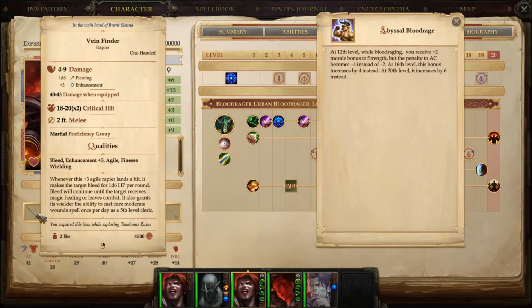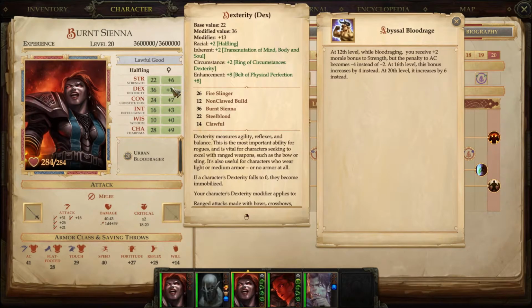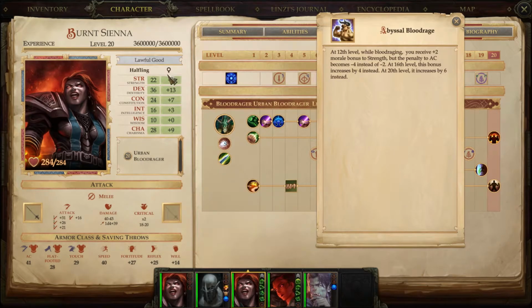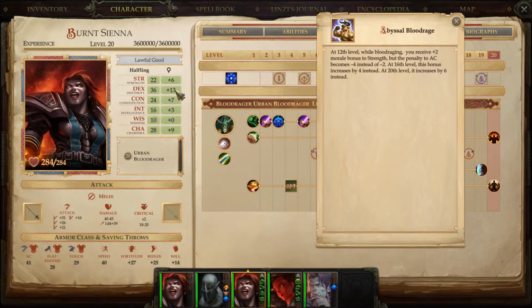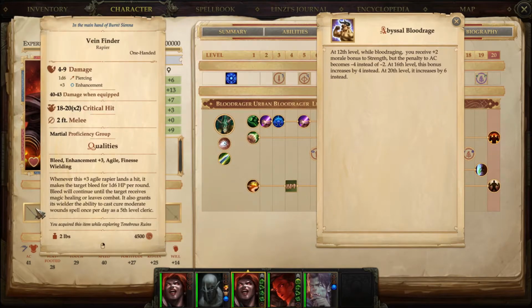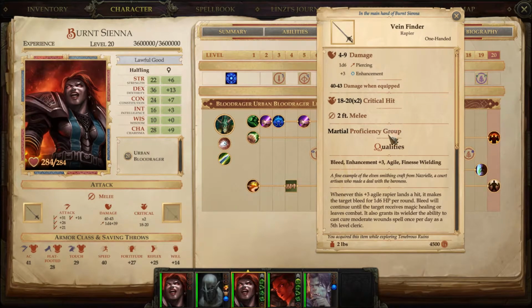And again, we'll wield the rapier well. We'll have really good accuracy with this and okay damage. Having said that, we'll get really good accuracy and really good damage with the rapier. And the reason for that, just to bring it to light right now, is there's a lot of agile rapiers in the game.